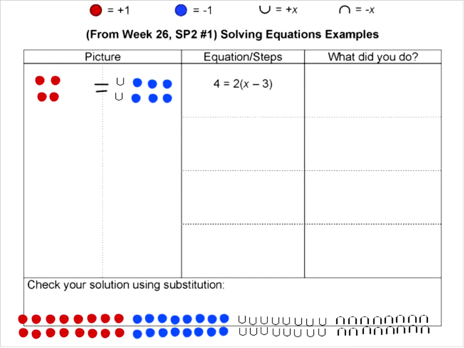Because we have to be able to subtract that same amount from both sides. I can see that I have -6 on the right side, but I don't have -6 on the left side. So how can I do that? Okay, so Mark says that we add 0 pairs to the left. How many 0 pairs do I need to add, Mark?